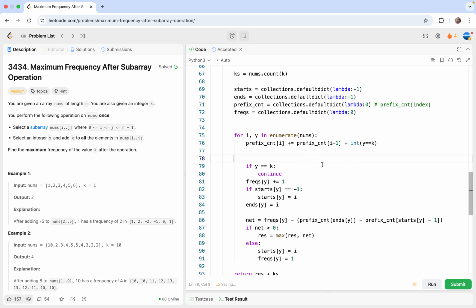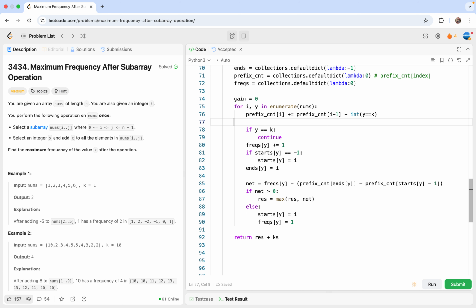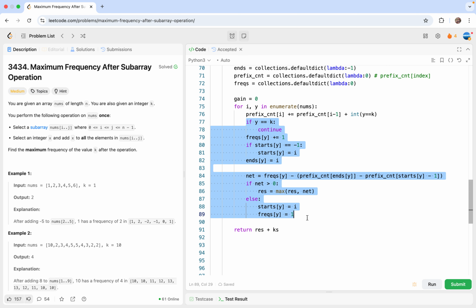And then I'm going to introduce again how many extra keys I can get. So then what I'm going to do is like this. Because each time the start and end is at most at this one, we can determine the prefix count in the process, and meanwhile we do these operations.